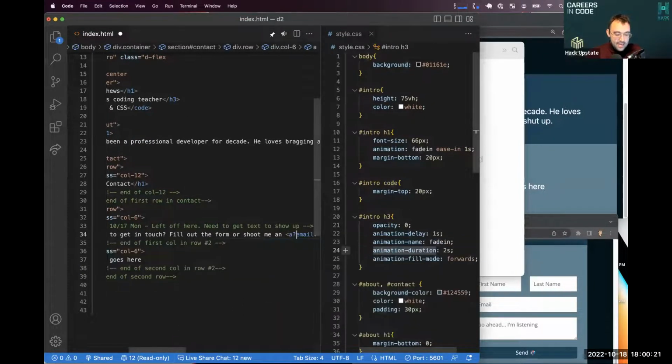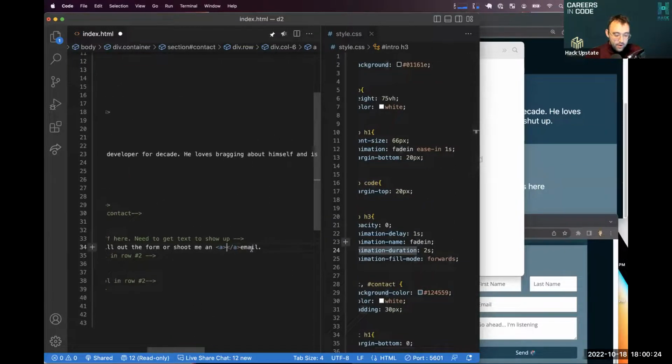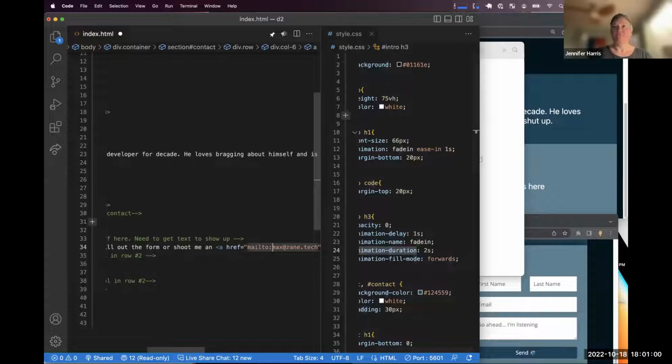So we're going to put an A tag in around the word email, and we're going to move our email into the A tag. Now we want to add an href to that. And I could just put in my email here, but the browser is going to be a little bit confused because the browser is like an anchor tag is used to link to another page. We need to tell our browser, hey, what we're sending here is our email. So we use a special prefix for that. We put in this keyword called mailto and a colon. That's what tells our A tag, hey, what's coming in here?